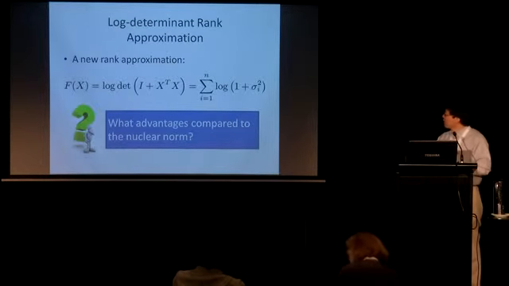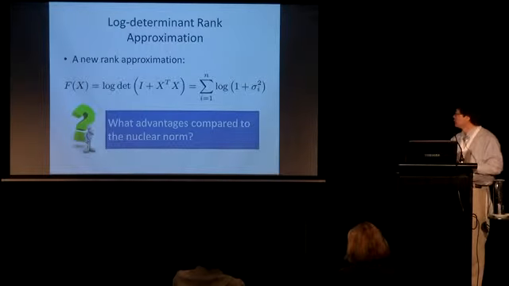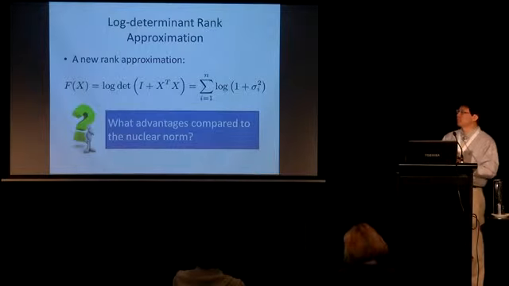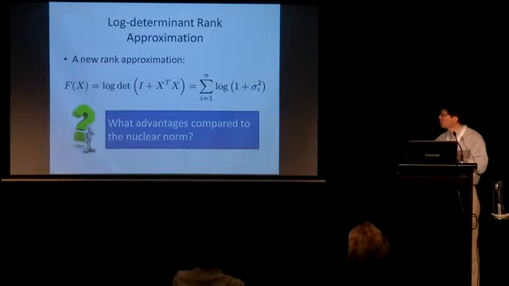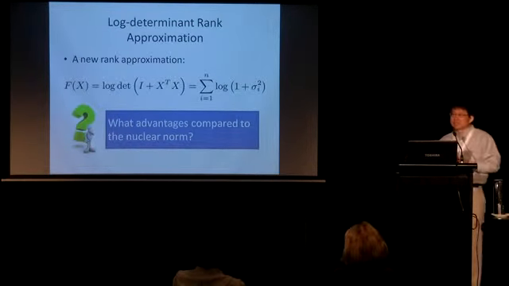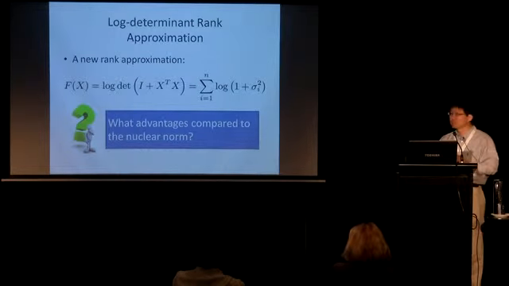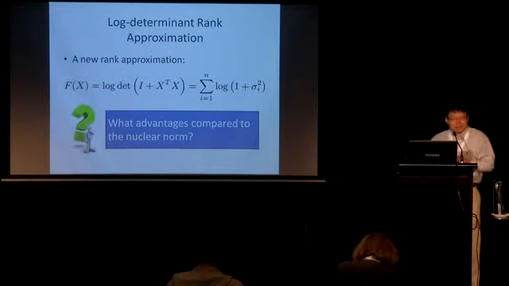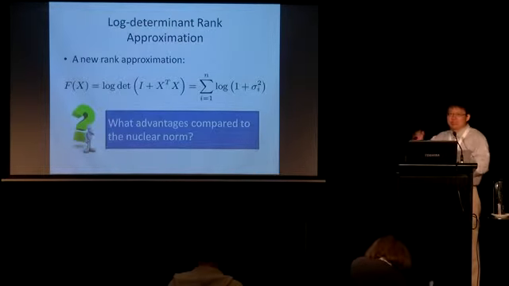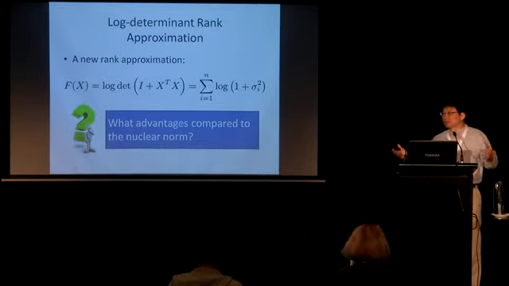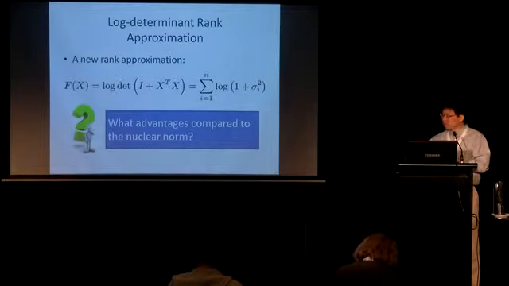So this f of x is this determinant rank approximation. Even though in the literature, actually, Faisal in 2002 in her PhD dissertation, she proposed to use a form of log-determinant function, but she proposed to use log-determinant of I plus sigma I. So we think that that sigma actually will basically magnify the noise. So we propose to make use of this form of log-determinant. So why can we expect better performance using this log-determinant function? Basically, we can understand in this way. If, for example, a singular value is very big, 10,000, for example, if we make use of the nuclear norm, it will directly contribute to the nuclear norm 10,000.